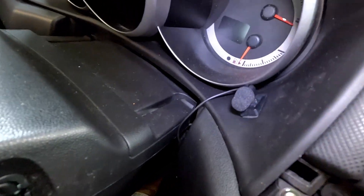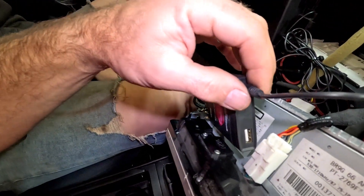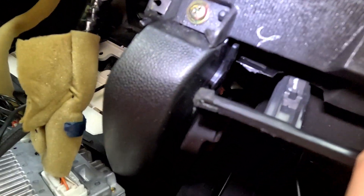We got all the wires routed where we want everything to be. First thing is your microphone — we stuck it right there. We were going to put it all the way up top, but that should be just fine. If there's a problem with audio we can just move it — you've got plenty of cable. All we did was tie-wrap it up out of the way. This connection here would be our auxiliary. What we did was actually just poke a hole right into the glove box and we'll have this curled up inside. I did pull it out so we could see what was behind it, because obviously you don't want to drill through other wires. It also comes with a USB stick on this particular one — you can put MP3 files on it and it'll play them. It'll look like maybe CD one or CD two or whatever. We don't use MP3s anymore, so we're not going to hook that up.